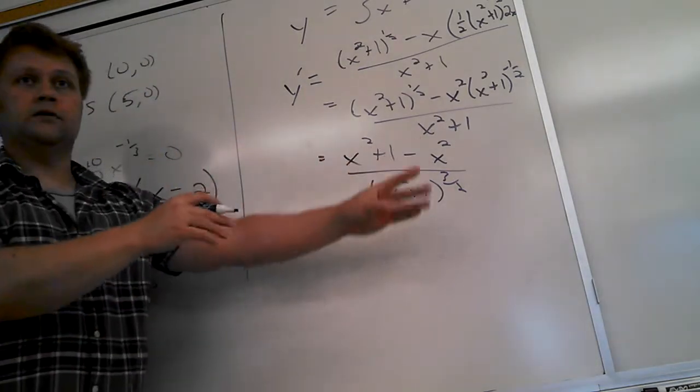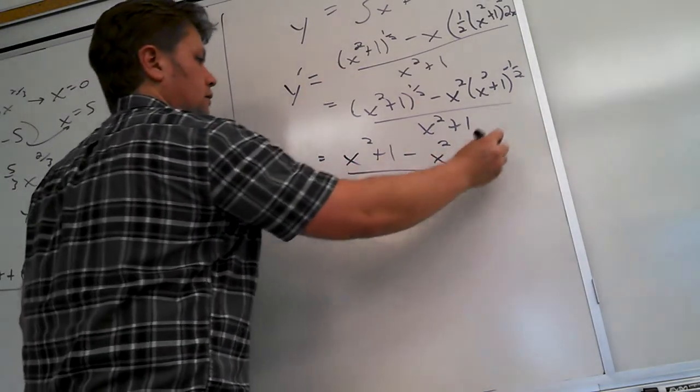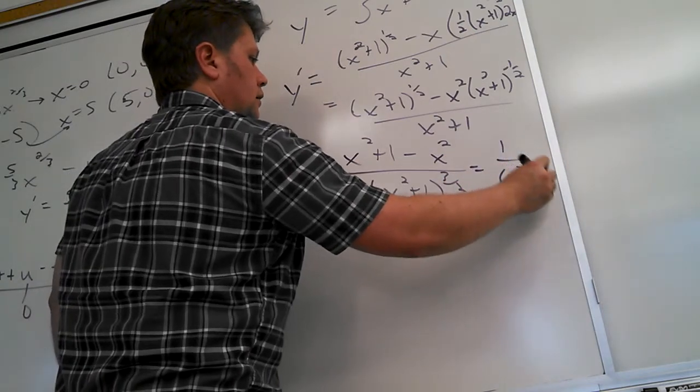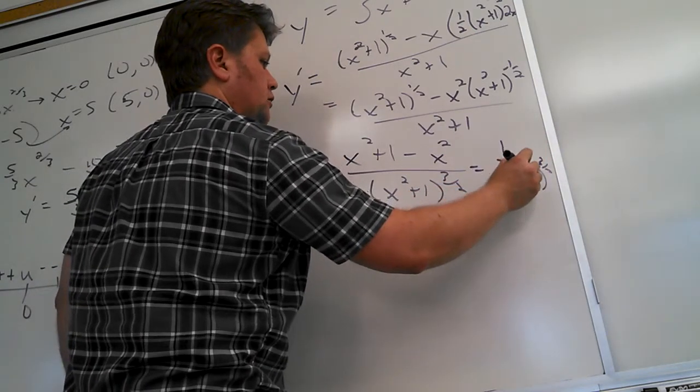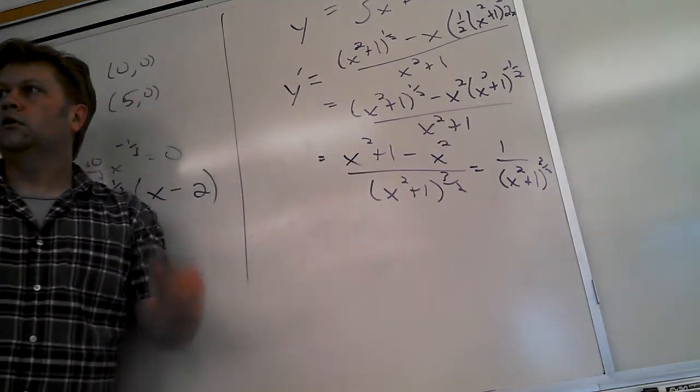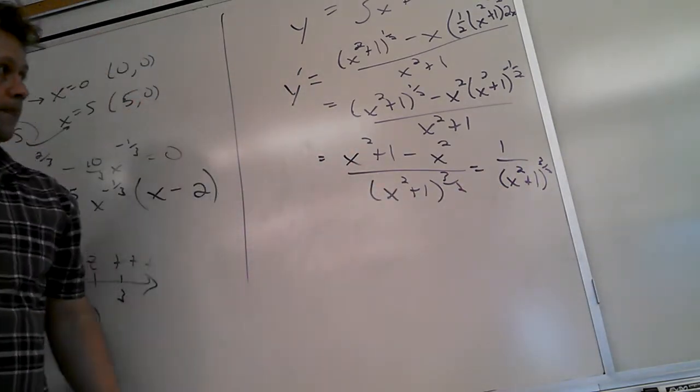And now I want to set that equal to 0. It's easy now because x squared minus x squared. You have 1 over the... So maybe this is why I have a question. I don't know, did you make it this far? Yeah, I made a mistake first. I didn't put the power negative.